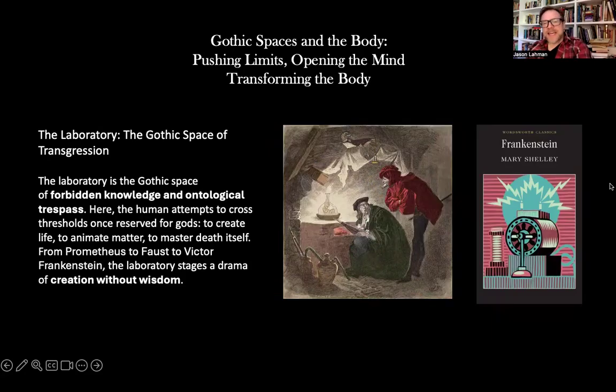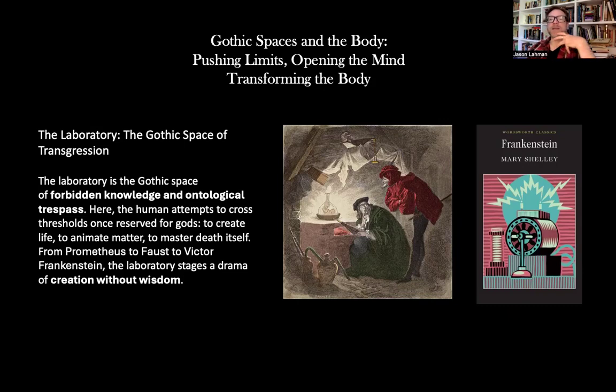So, again, as I say, because the theme for this short lecture is really about how the body plays out in a Gothic frame, using these three types of spaces, let's talk first about the laboratory. So, the laboratory is the Gothic space, really, of transgression. So the laboratory is the place of forbidden knowledge.